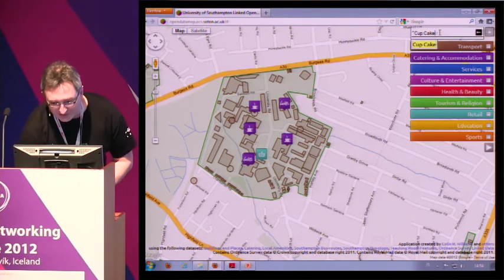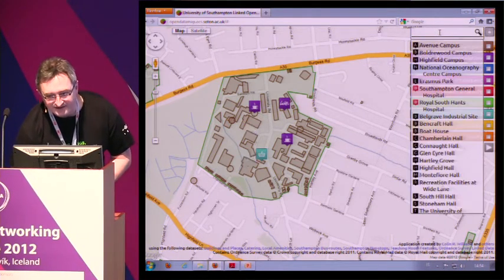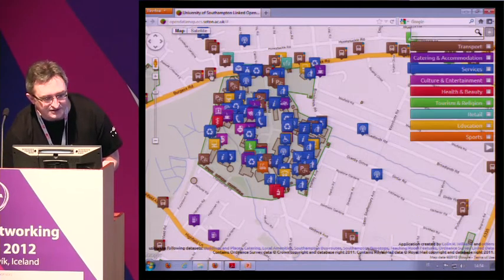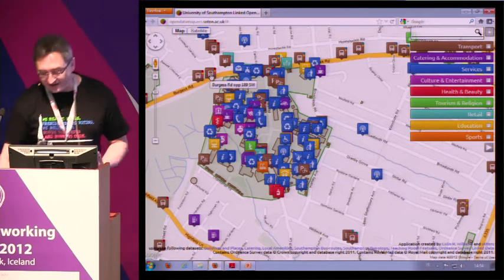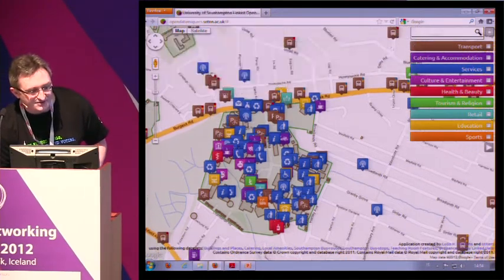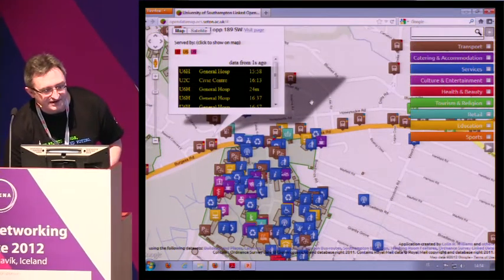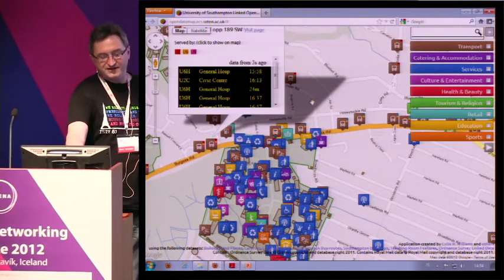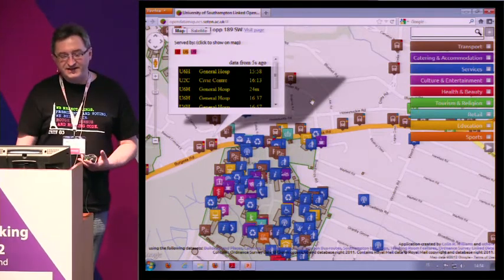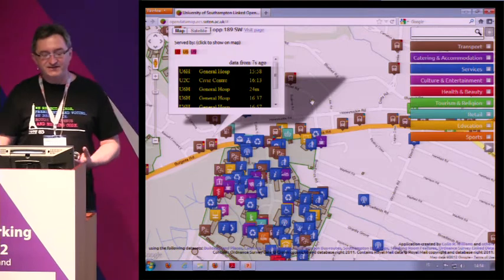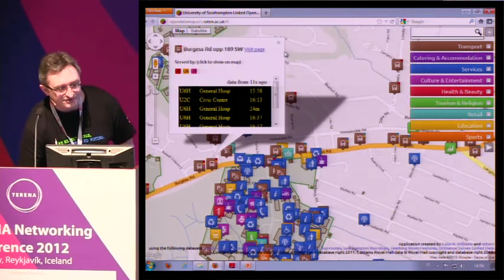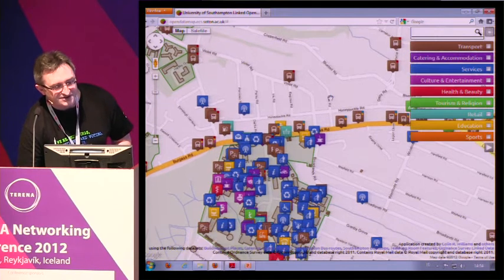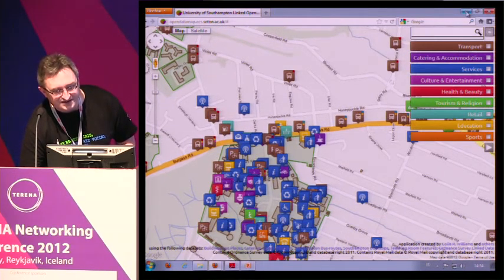The more interesting thing here, though, is that you've also got integrated, we're working with the City Council, so we've made their bus information available as well. So I can just click on a bus stop, given the location, and it's telling me when the next bus is coming in to go to various places. And that's all integrated into one map. There's also information provided by the police on where police stations are, that type of thing as well.